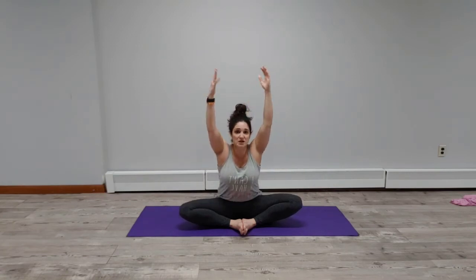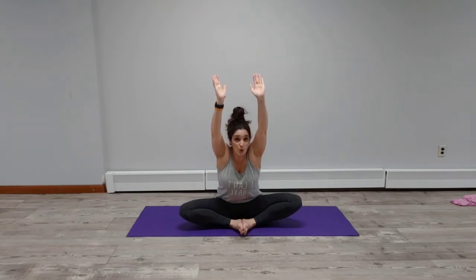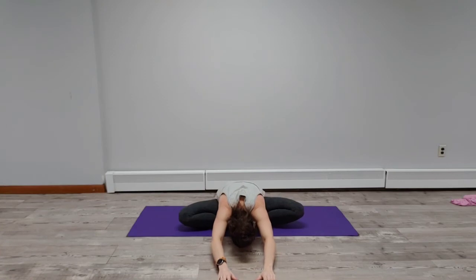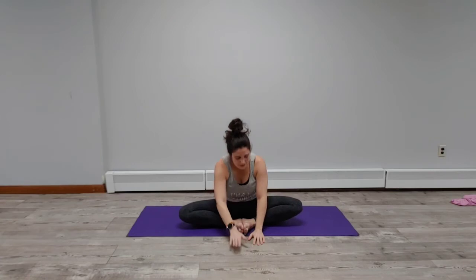Now, let's reach those arms up. Feel as though you're being lifted tall out of your hip girdle, and that mat is once again hot. We're reaching out and all the way to the floor. So reach, inhale, and exhale. Hands come all the way to the floor. Head comes all the way to the floor. Walk your fingertips away. Can you put your forehead on the floor? Leave a nice sweaty mark there. Inhale and exhale back in. And stack back tall. Excellent.